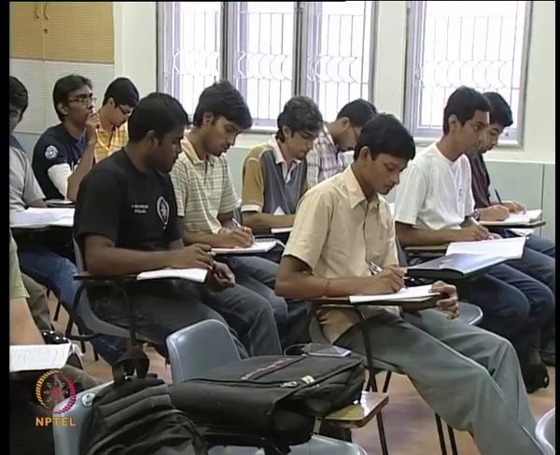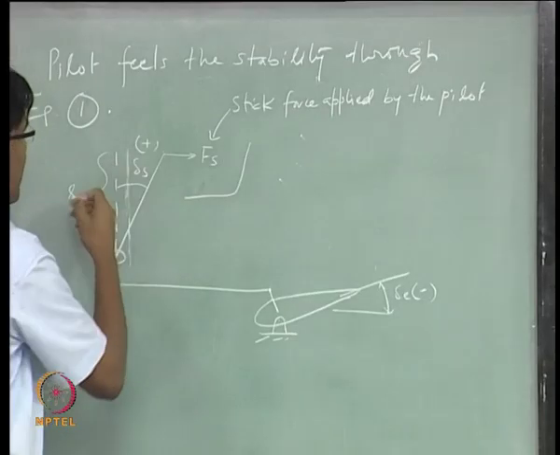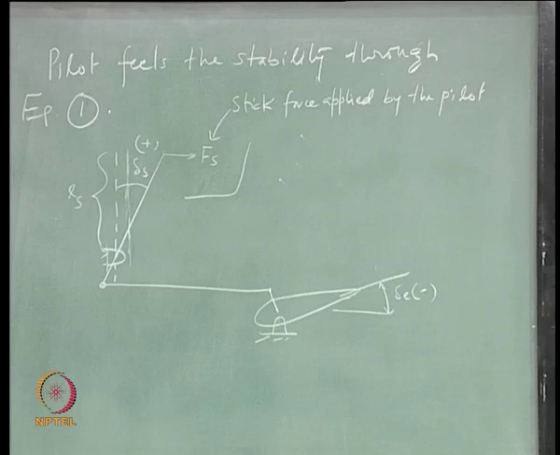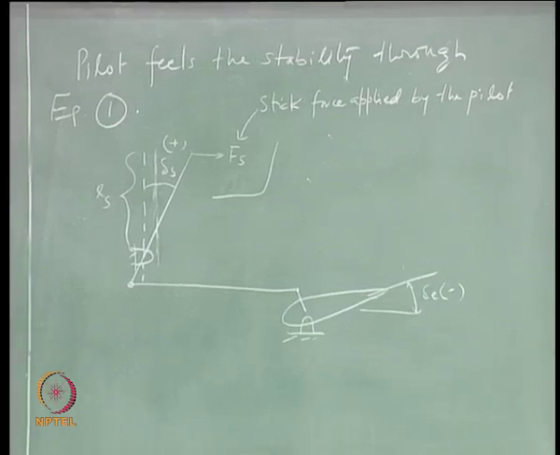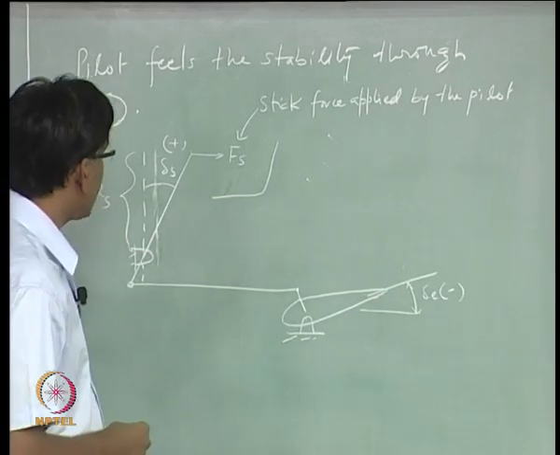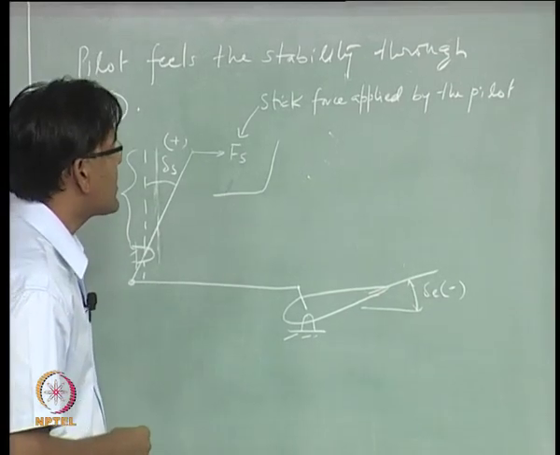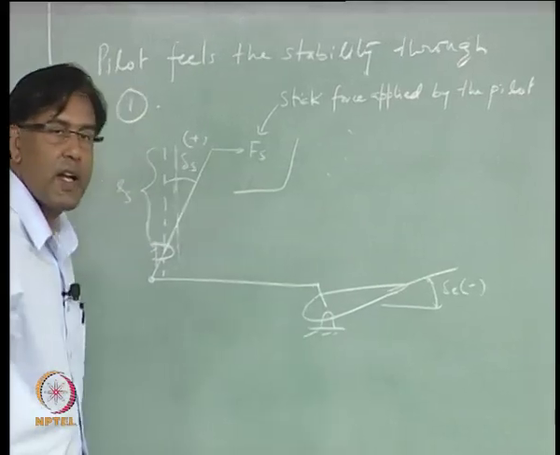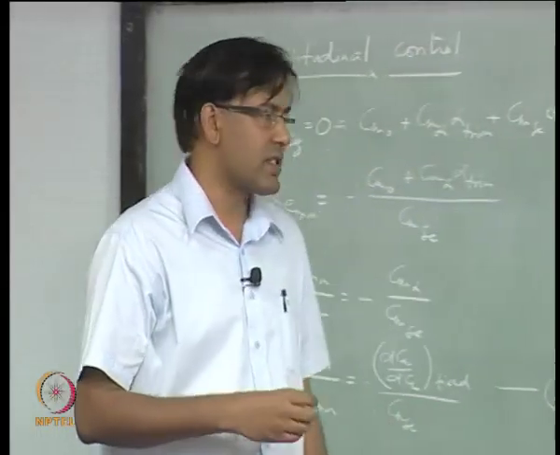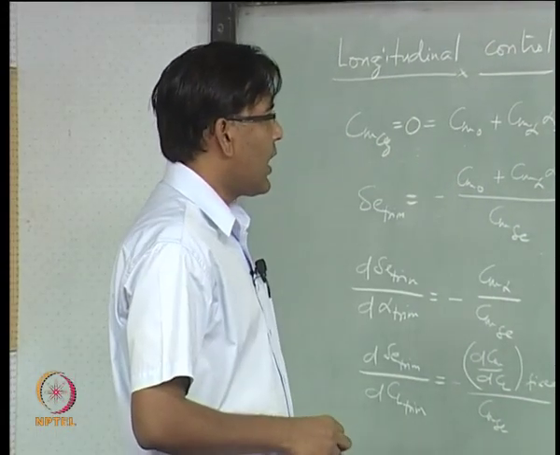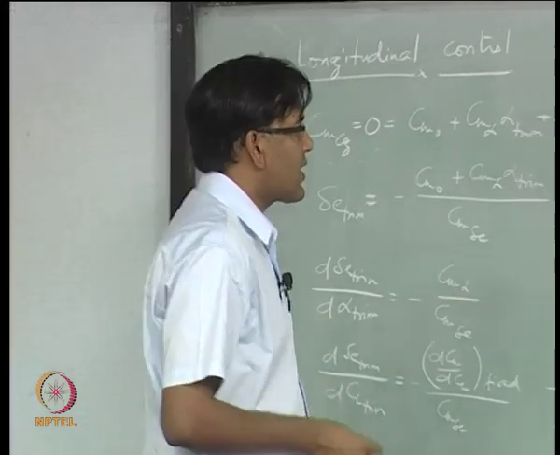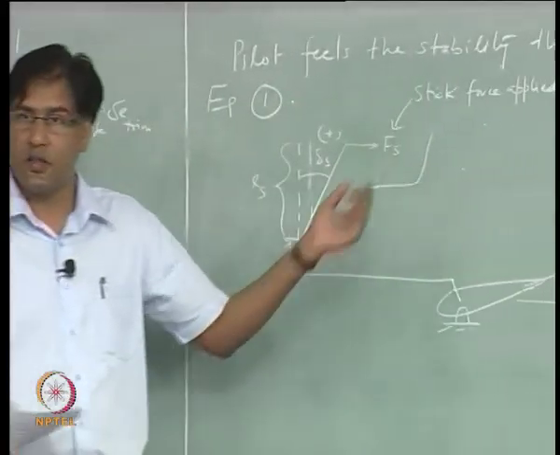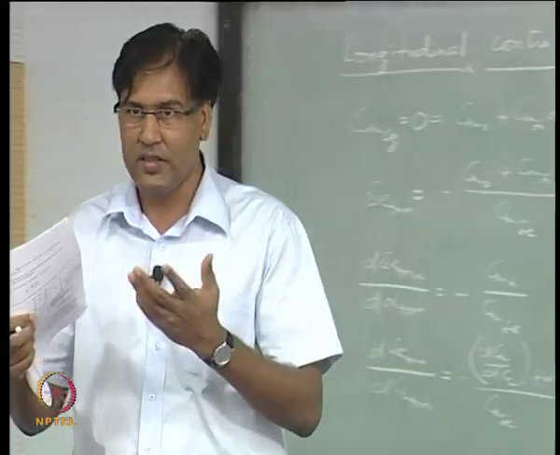Okay. So, this pull is a positive force, okay, when the pilot is trying to pull the stick towards himself, that is a positive stick force, and that gives me delta E upward, which is negative. And let us try to find out this force. This force, if the pilot is not applying, someone else or some other mechanism has to do this job, right.